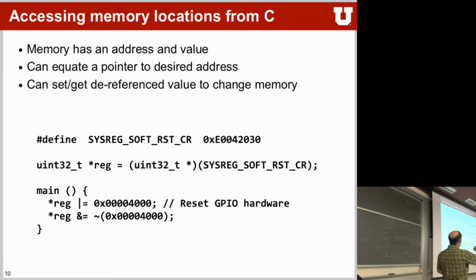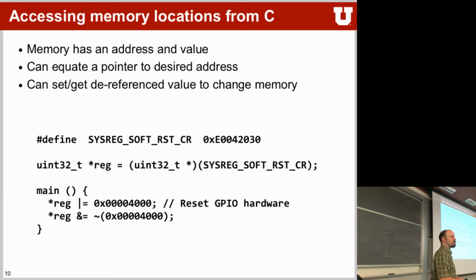Then we define an unsigned integer 32, so 1 word, pointer named reg. And we set this to the typecast of this memory location. So basically, this pointer here will now have this value, right? So now you can do operations on this pointer with the star and the and signs like this. If you want to read it out, or if you want to write into it, you can do a star reg, or equal this particular constant here.